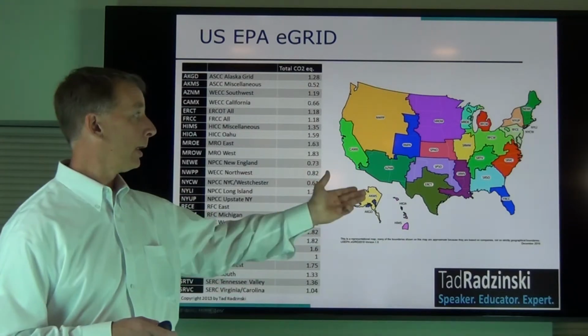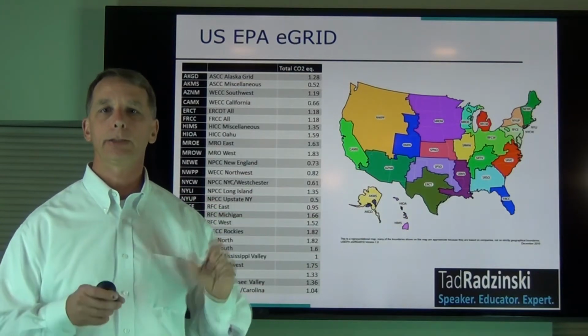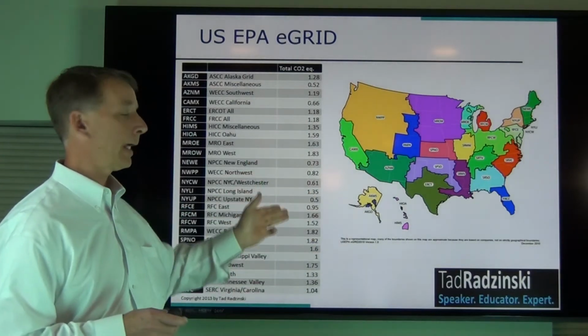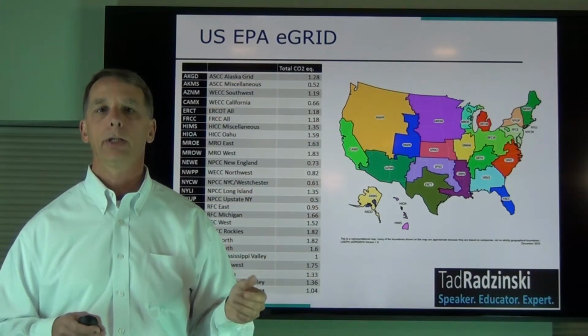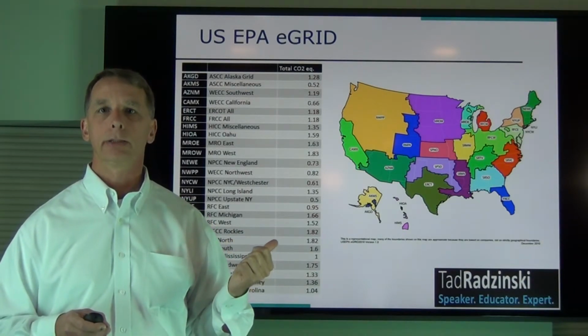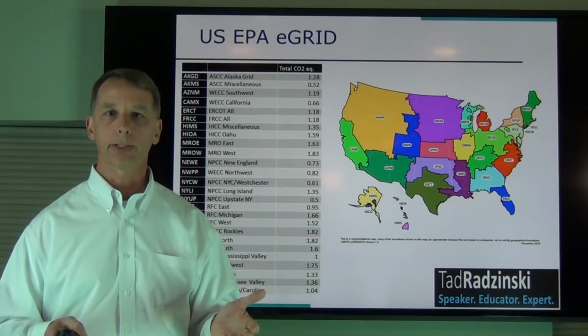As you can see on this map here, depending on what location you're in within the country, you can find your location geographically and then correlate that to this table, and that'll give you your carbon factor. So for every kilowatt hour of electricity you use, you multiply that by this factor to tell you what your CO2 equivalent emissions are for that electricity.